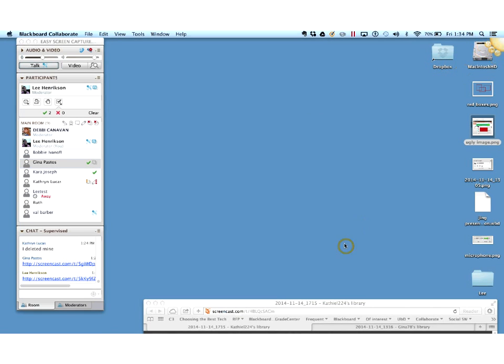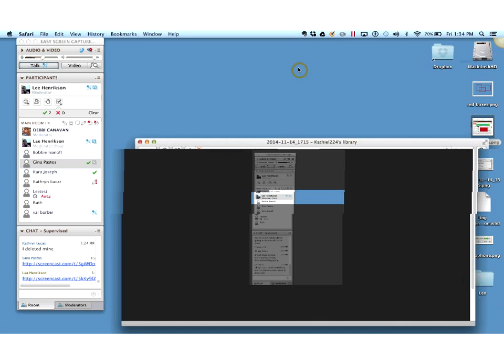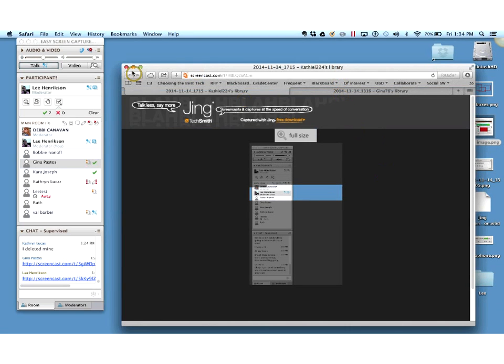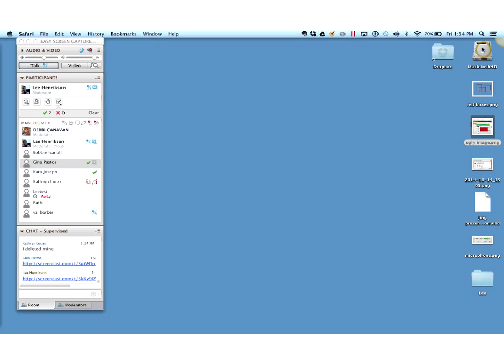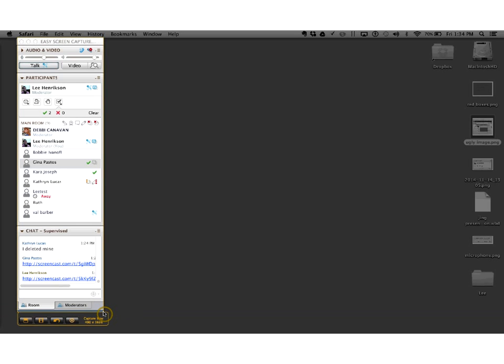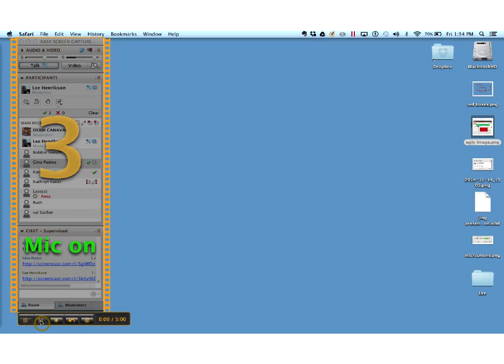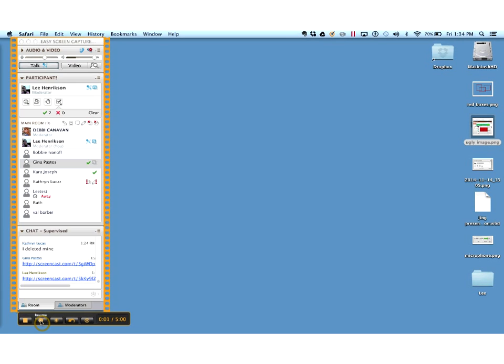Okay. All right, so I'm going to actually put something in the screen so it's useful to you. I'm going to click on the Jing. I'm going to take a video of our eLive chat window, and I'm going to click on Capture Video. It gives me the mic countdown warning, and if I'm not ready, I press the pause button.